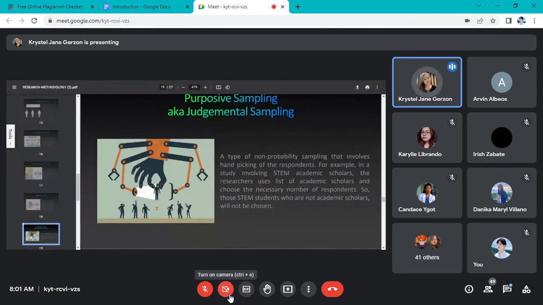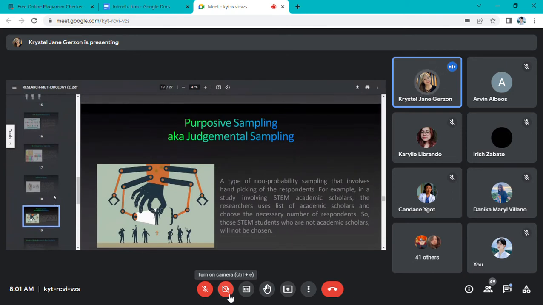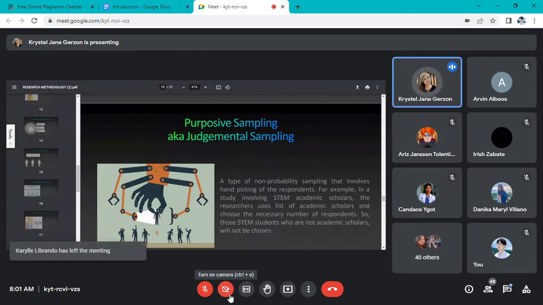Now, there's also one more sampling technique. If anyone can recall, who can remember the one that I did not put here, because this is exactly the same slides that I was using last semester? What have we not yet discussed that is non-probability sampling, and that we are going to use if, for example, your respondents are hard to find? What do we call that technique, if you can still recall, guys? Let's say your respondents are hard to find and you cannot find any. What sampling technique can you also use?